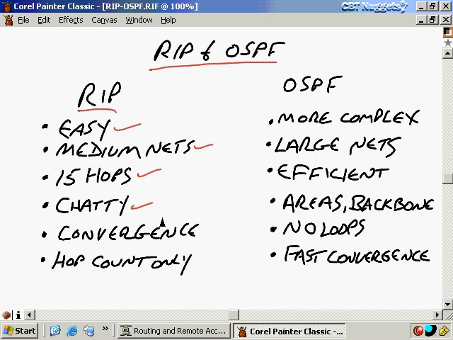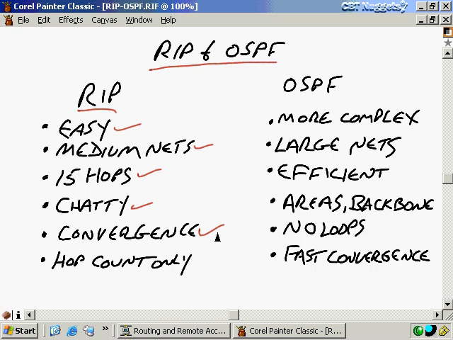Also, there's a convergence issue there because as the router network gets larger, then every 30 seconds, maybe they made a change in the network. Well, 30 seconds later, it advertises that to whoever's within its broadcasting range, and then whoever receives that 30 seconds later will broadcast all the changes that it knows about now to its broadcasting range. And it can take several minutes all the way around a network until you finally have convergence, which is where all of the routers agree on the routing table. Now, until you come into total convergence, when you make a change to the network, it is possible that you make a change that will directly create a routing loop.